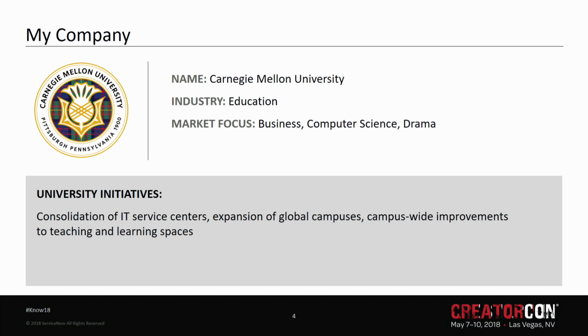A little bit about Carnegie Mellon, Pittsburgh, Pennsylvania, former home of the Las Vegas goalie Fleury, who we miss terribly. Carnegie Mellon University has a little over 6,000 undergraduate students, a little over 7,000 graduate students. It is a reasonably small university, comparatively speaking, for the number of IT service centers we have around.